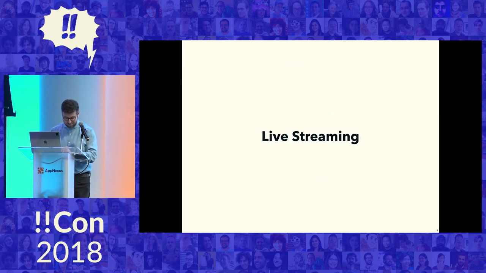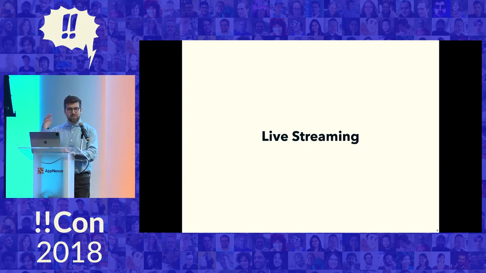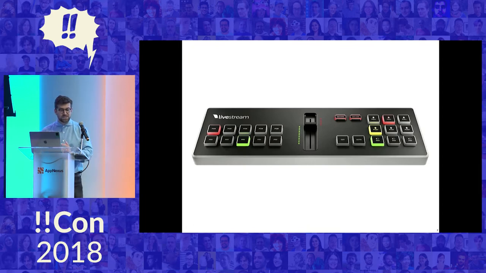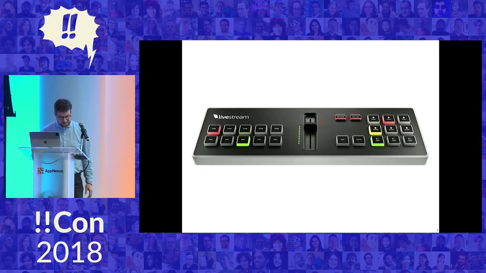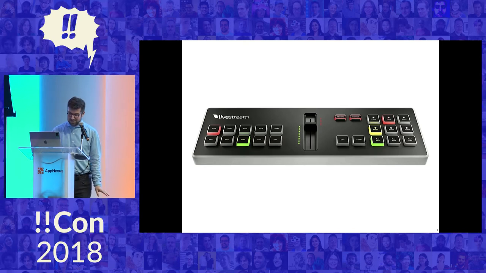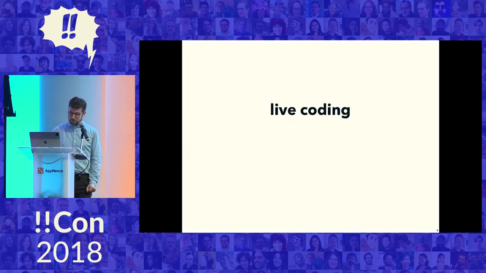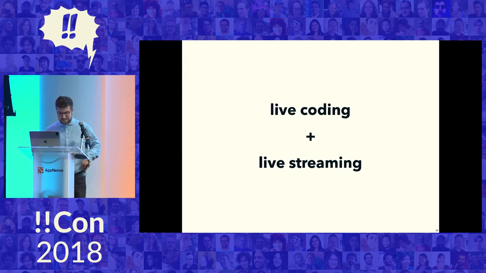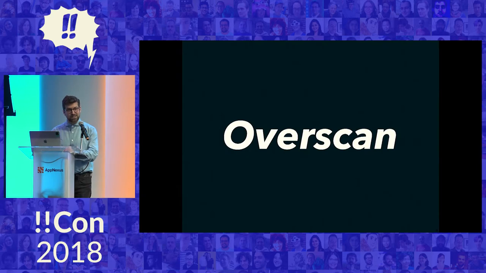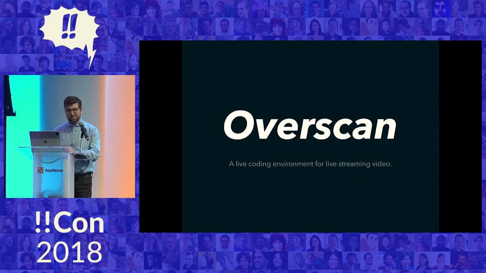I'm a self-taught programmer. My undergraduate degree is in radio, television, and film. So it has been really awesome to see this proliferation of live broadcasting tools like Twitch, Periscope, and Facebook Live, all of which give you access to an audience so quickly. Tools in this field are professional grade. This little box here is called a vision mixer or a video switcher, and it'll cost you about $900. So I wrote a tool that applies the mindset of live coding to the domain of live streaming — to do live video mixing and compositing with code and without the cost. It's called Overscan, a live coding environment for live video streaming.